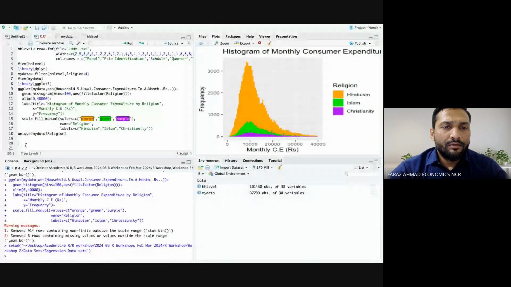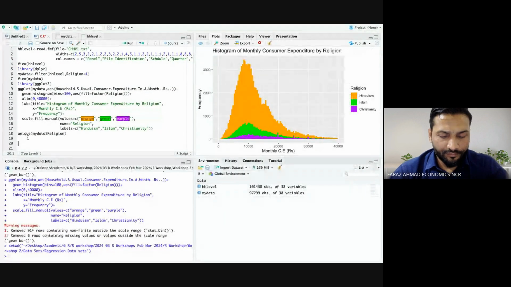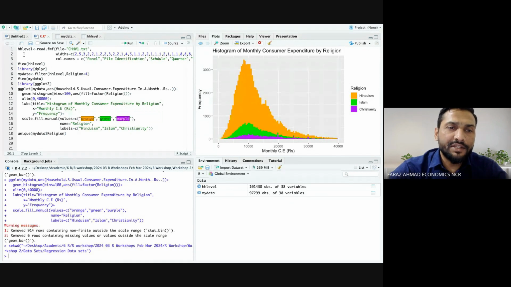Okay, so let me share my screen. So there is this wage data.